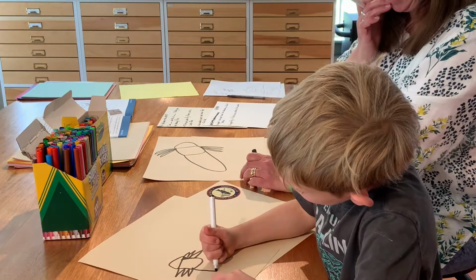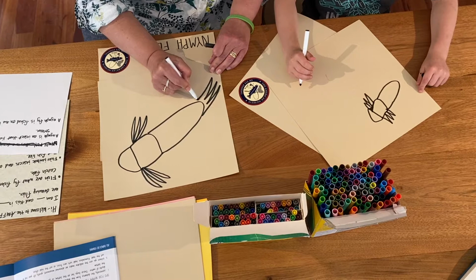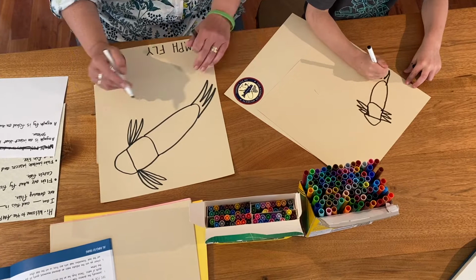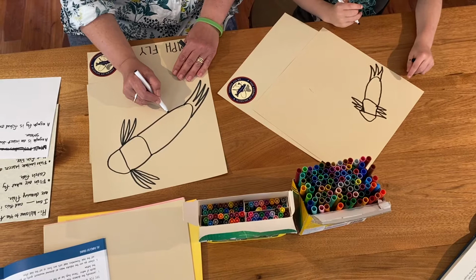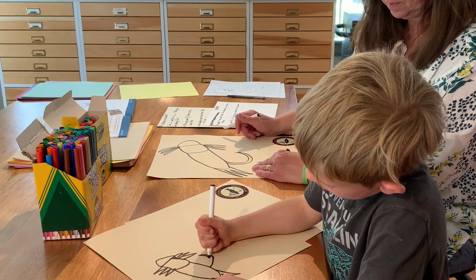All right, and then we're gonna add a tail to this nymph fly. Just like that. And now we need the part that catches the fish, which is the hook. Okay, and now this is the fun part, Lain.